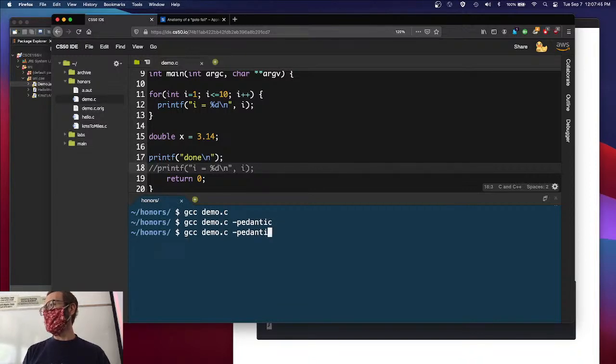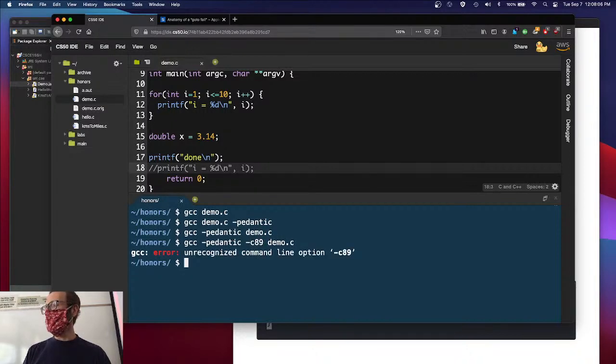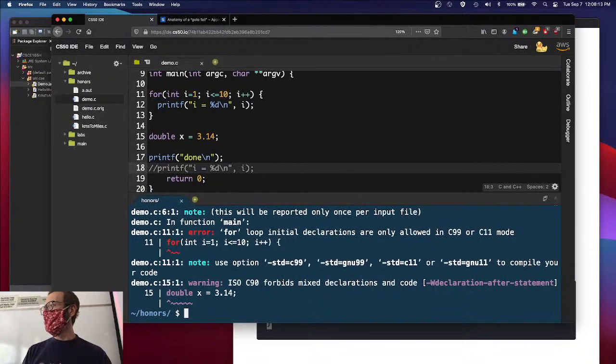Okay, apparently pedantic mode is not supported. Version. How do I do versions? C89? Nope. I can't do it off the top of my head. Oh, std equals c89. There we go. And I'm not allowed to do that in 1989.